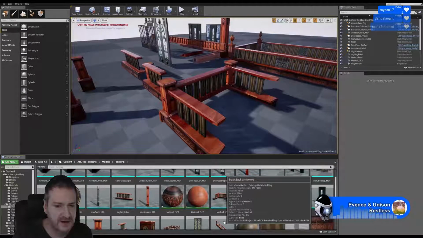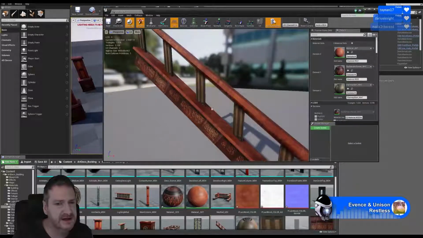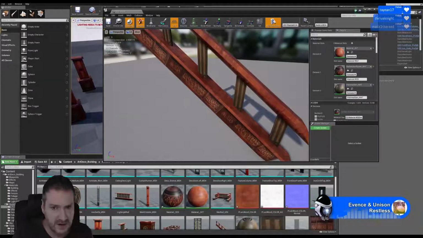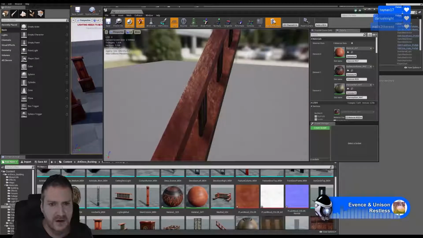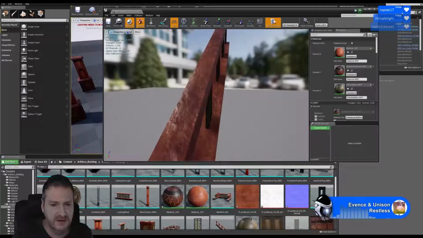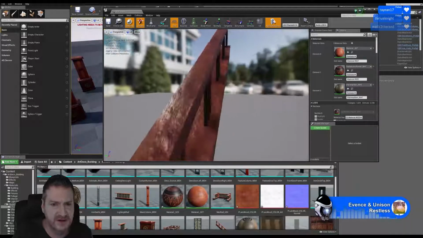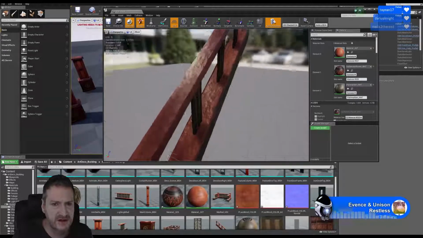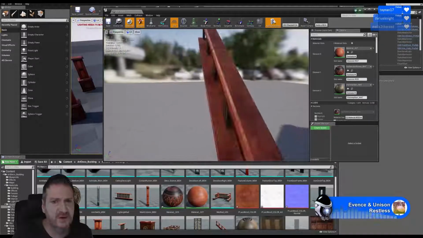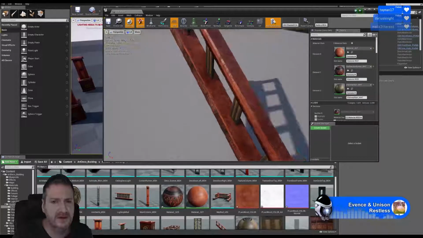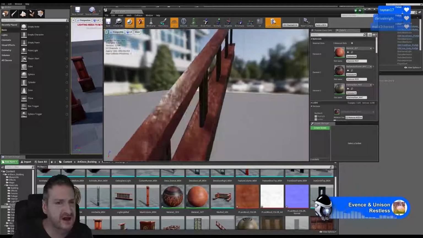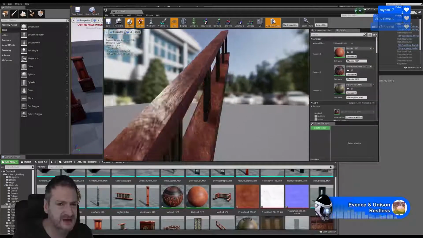Now I'm just going to jump back into the asset here and check that. And again, you see my normal map here is looking too harsh. I need to pull it back even more. In some light it's fine, but when we get it actually in the light itself, it's just a bit too harsh.